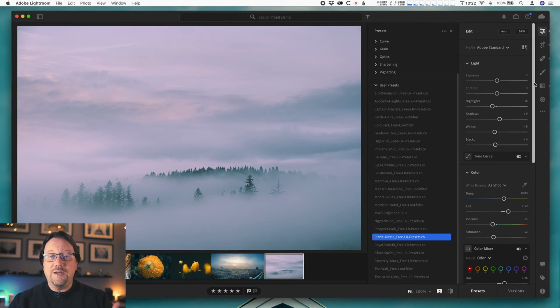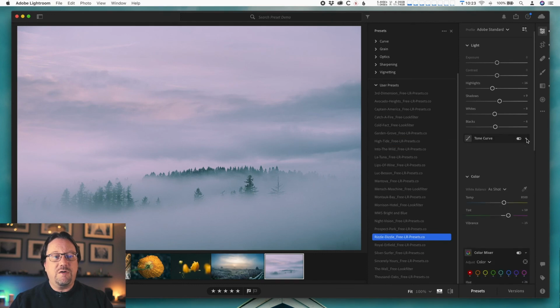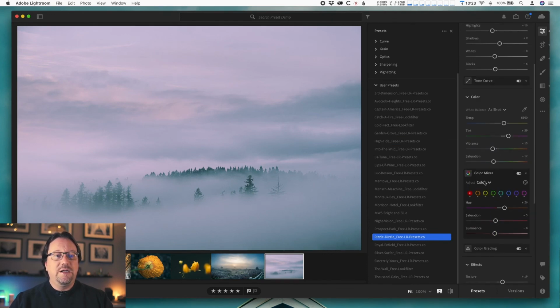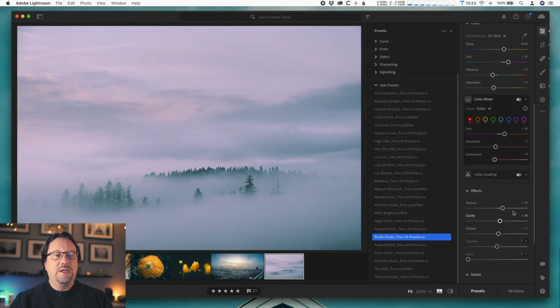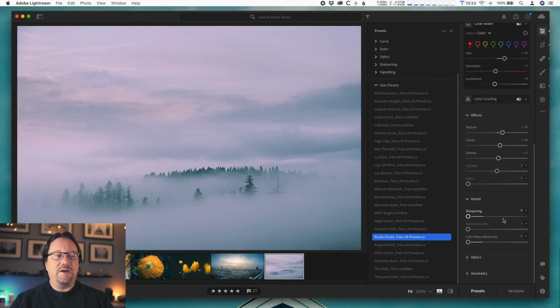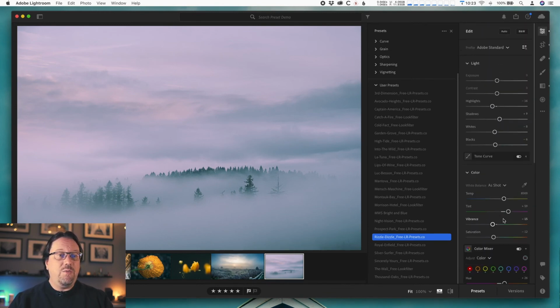So what I do then is a little bit of digging and see, okay, this is what's done in the light panel. There's tone curve, what they did there. Here's the color mixer, what's going on. Wow, they're making lots of changes in the color mixer. And the effects, what's going on there, and so on and so forth. Okay, so it's a great way to discover, if you like this kind of look, here's all you've got to do. That's the cool thing about Lightroom. There's really no secrets here. A preset is just a collection of each specific setting in the edit panel. So it's a great way to learn Lightroom, but again, it's not one click and done.